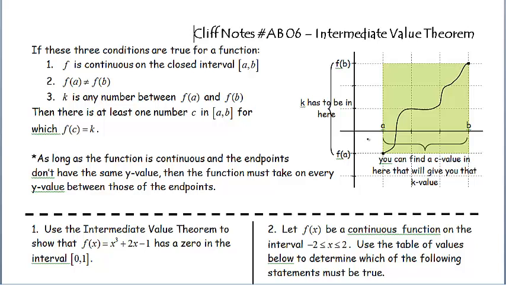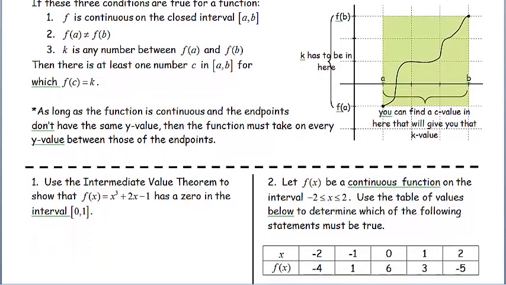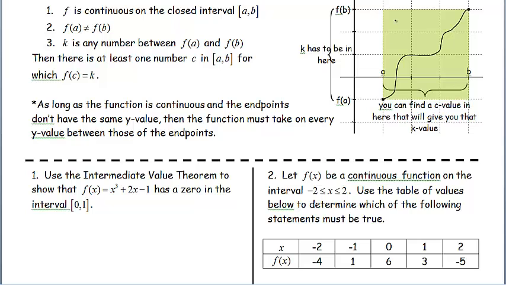It doesn't say it has to be differentiable, but on your journey from one endpoint to the other, as long as f of a does not equal f of b, the two endpoints don't have the same y value, this theorem says that you have to pass through every single y that occurs between the low y and the high y, between f of a and f of b. And there's that k again, it throws us off, but it just represents a y value that falls between these two y values of the two endpoints.